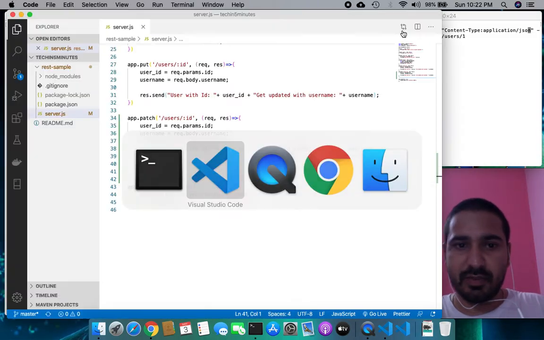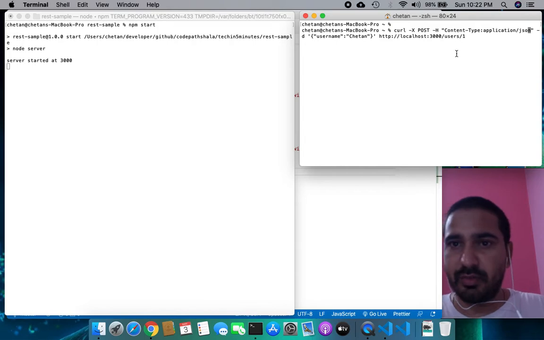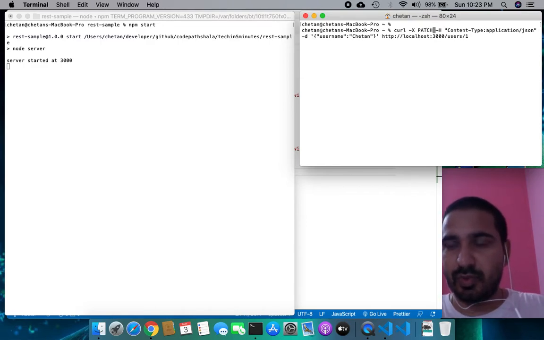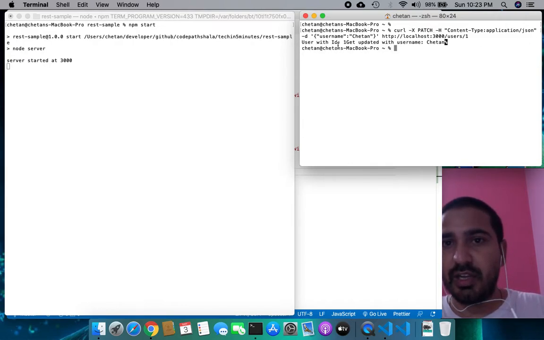Let me check first what I want to update here. Yeah, username, we are updating username, and the request type is not post now, it's patch, so it should work. Yes, the user with ID 1 got updated with username Chetan. So this is how patch works.